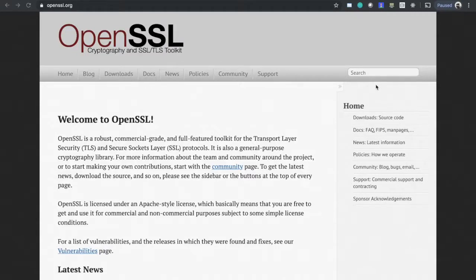A self-signed certificate is basically a way for a user to generate a certificate for free. But again, it is not a replacement for a certificate authority, because you still need one whenever it goes to production. Regardless, there are many open source tools out there to help you generate self-signed certificates and also manage the actual CA signed certificates. Probably the most famous open source tool to accomplish that is OpenSSL, the best known one out there. I'm going to give a little demo later on how to generate a self-signed certificate using OpenSSL. OpenSSL helps to generate and maintain certificates, and it is based on the Apache license version 2, so it's open source.